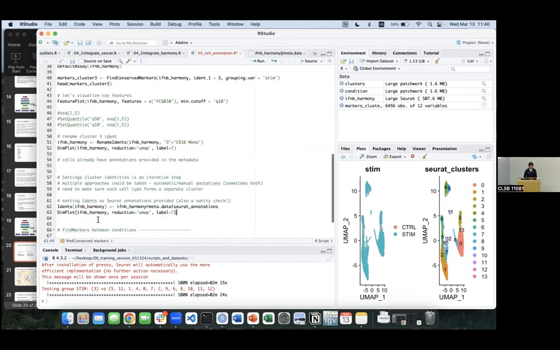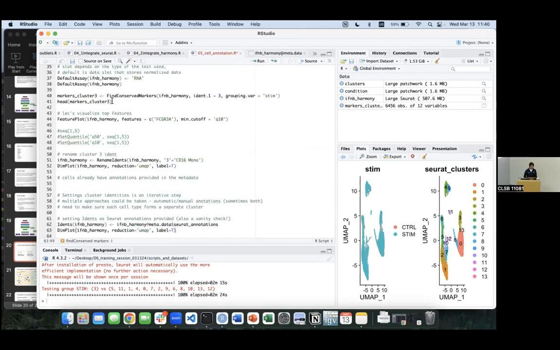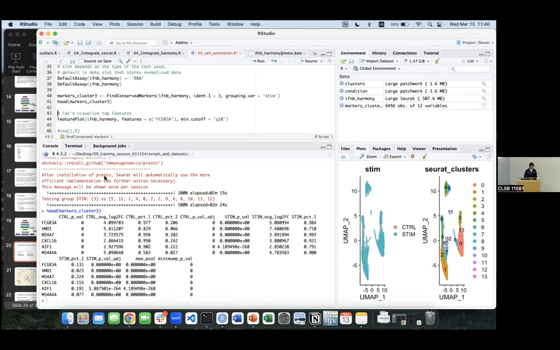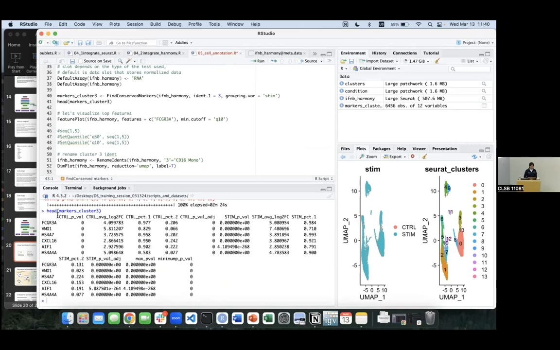Oh, nice. So it's finally finished running. We can look at the head of cluster 3. So here are the results of find conserved markers. It's important to know which column stands for what.